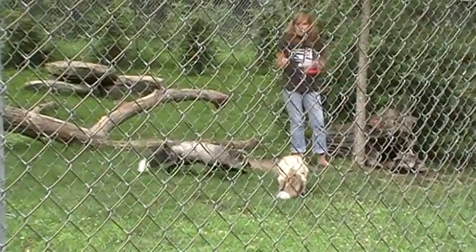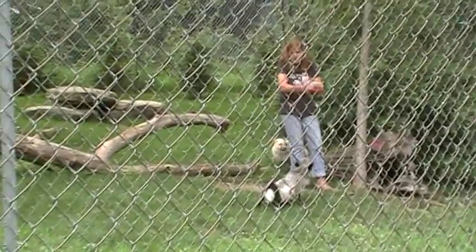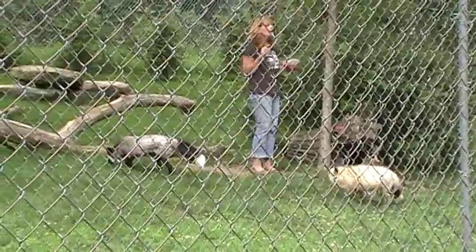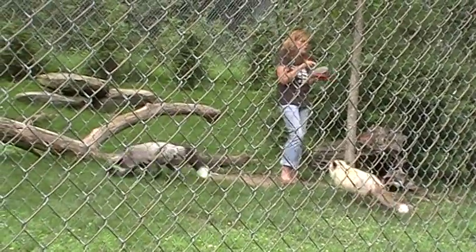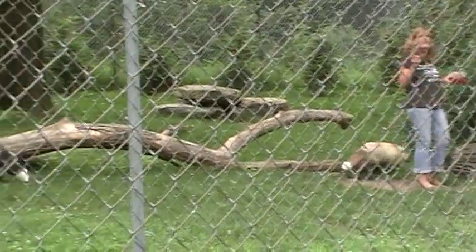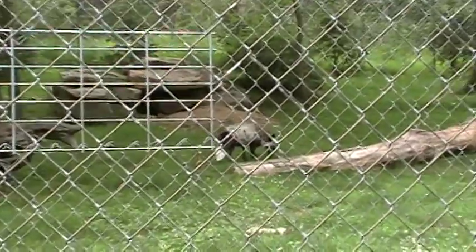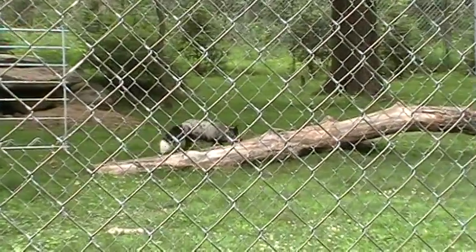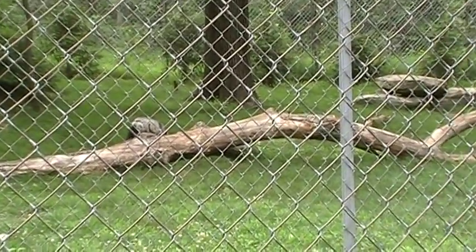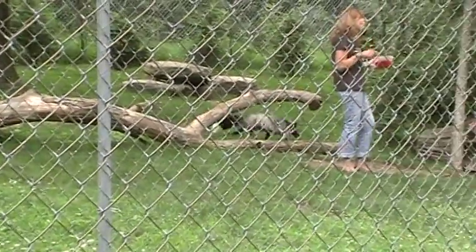Okay, so the way this came about, and there is a reason he's not red. Red foxes were actually introduced into the United States from Europe. You know, fox hunting is very popular over there. They wanted to continue it here. So these little guys were brought to the States for that purpose. However, they are brilliant little animals, so they realized what was happening and they took off. They didn't hang around where they were being hunted, they disappeared. It took a while, but over the years, red foxes ended up in almost every state in the United States.